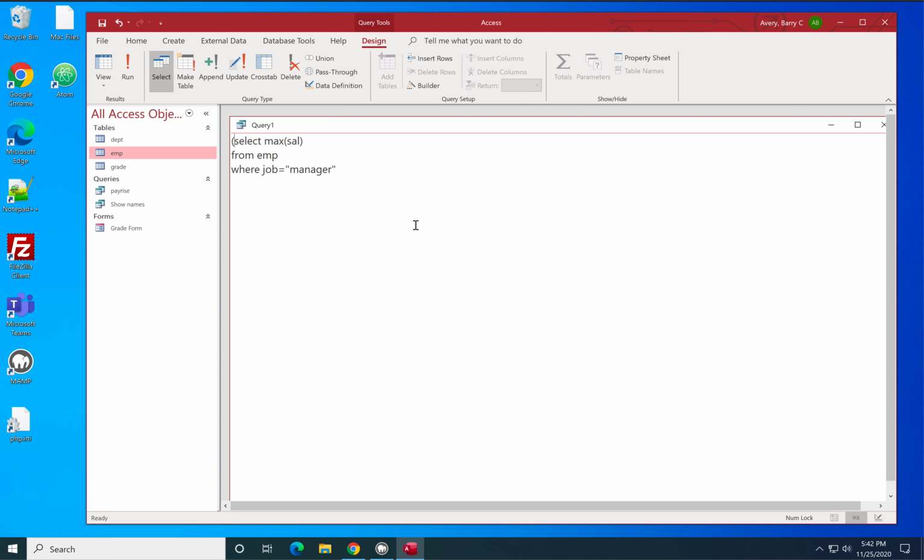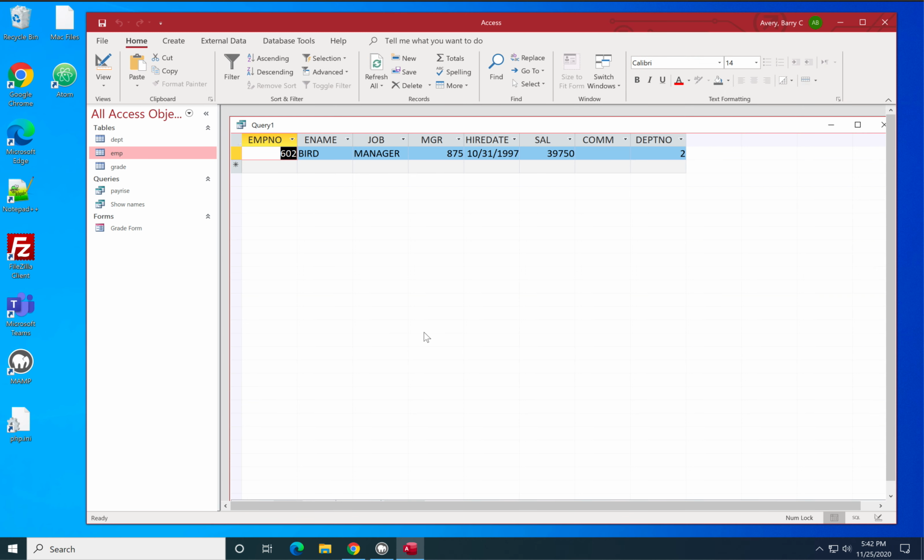Now again, we know this is going to be a subquery, so I put this in here like that. And we're going to have select from where. So let's just show all the details from the emp table where, and of course we're going to match on salary. So we want the salary to match the maximum salary that we found earlier on. So if we run that, we get this. Now, as it turns out, there's only one answer, and that's the correct answer.